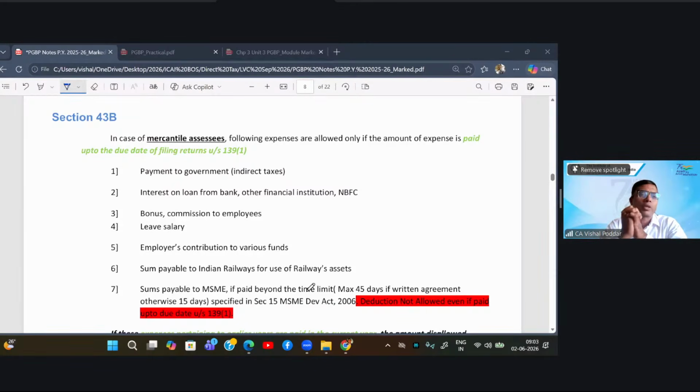gratuity amount cannot be allowed as deduction because you have already claimed that gratuity as deduction in the past in the form of provision. If I again allow you the same amount in the year of retirement, it will be double deduction. So logically, if I allow you deduction of provision, then the actual expenses when it will happen cannot be allowed. So logically, only one of the two can be allowed. Yes, when you make the actual payment of gratuity, wherever the payment exceeds the provision, the extra amount you can claim in the year of retirement, but not the whole amount. Correct?